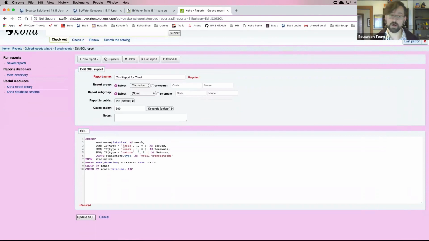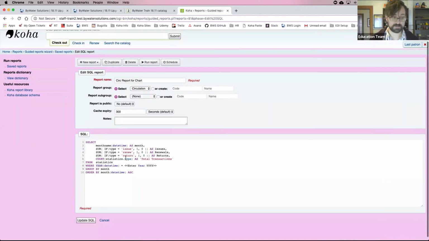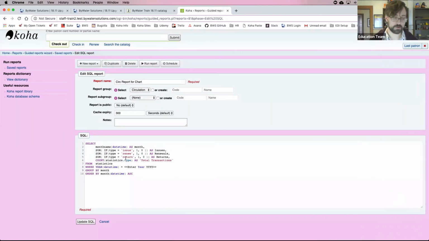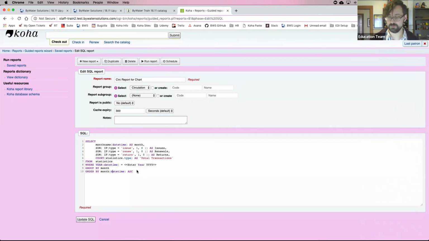This is also a very nicely formatted report. Someone has gone through the trouble of putting in line breaks and indentations to make this super readable. But all the color coding is just built in now. It's using CodeMirror as the SQL editor, which just makes it a little shinier, a little easier to read, and probably more important, a little easier to troubleshoot.